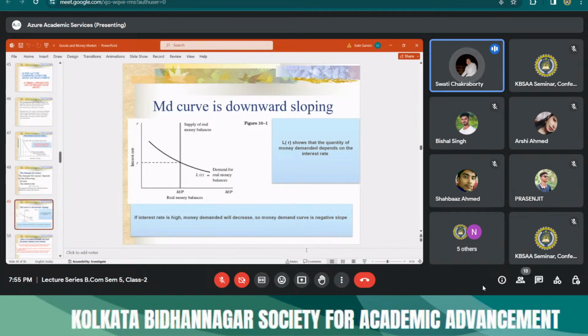So now, at every level of interest, money demand increases when the income increases, as I said. People would want to spend more with a rise in income. And when income increases, given the rate of interest, the demand for money curve will also shift to the right. When it shifts to the right, what does it mean? Demand for money increases, people are willing to hold more money at that same rate of interest than what is available in the market. So there is an excess demand for money at that time. So what happens as a result? I'll tell you a little later. So next slide, please.